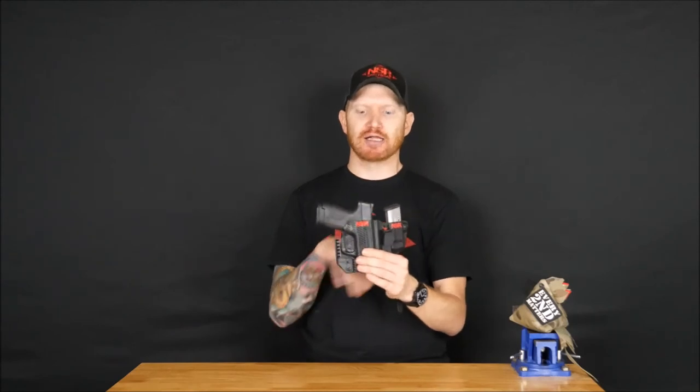The ladies special comes in basically small guns. The biggest gun it comes available for is the Glock 26, because of the weight limitations with a single ulti clip — a loaded handgun plus a spare magazine starts to push the upper end of those weight parameters. That's why the ladies specials come in subcompact and single stack 9mm. This one's for a Shield; you can get it for a 43, a Glock 26, and I think the 365 as well.